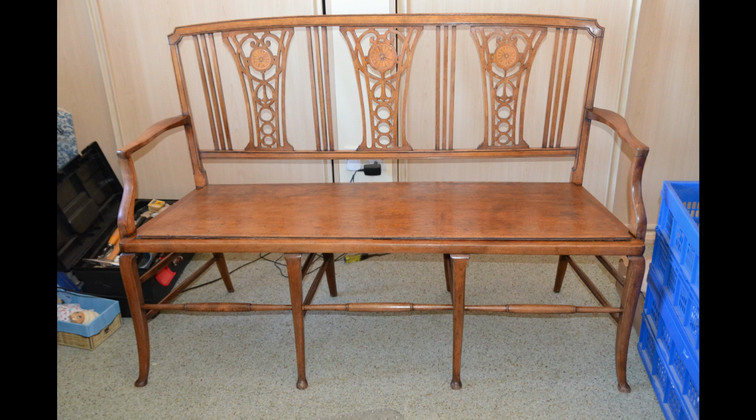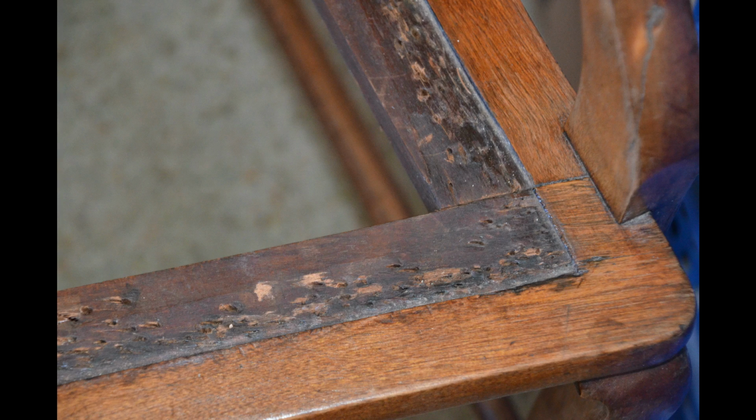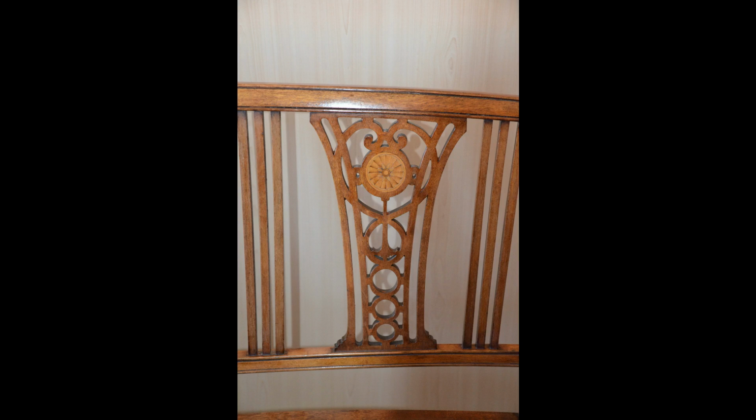This is the little sofa with a wooden seat, and that is not original, as will be shown in the next picture. The seat's now been taken off to make a little repair at the back rail, and the next picture will show you that it wasn't original, the wooden seat. You can clearly see where the upholstery has been nailed down before on the frame. There is some nice fretwork in the back there.